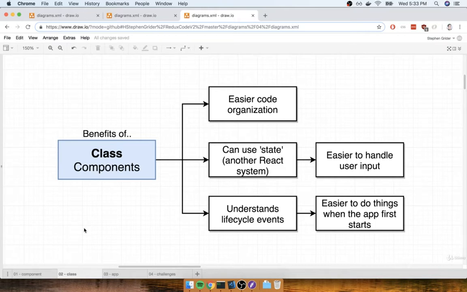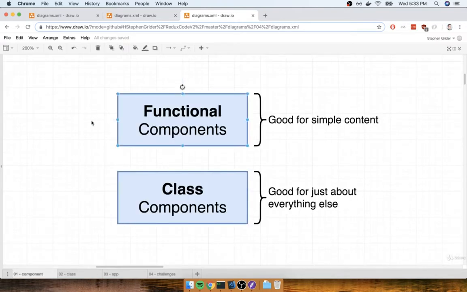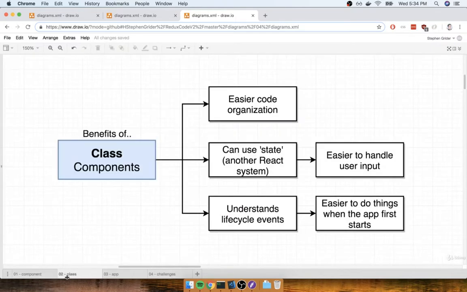Now, I gotta be honest with you, I personally really enjoy working with class-based components, but there are many engineers out there who would absolutely disagree with me. The community around React is kind of split on this topic. Some people say, oh yeah, try to use as many functional components as you possibly can. Other people say, yeah, use class-based components. Now, I want to highlight some of the pros and cons of either approach. Like I said, I am someone who kind of prefers class-based components, but I'm going to do my best to tell you why you might choose to use one over the other.